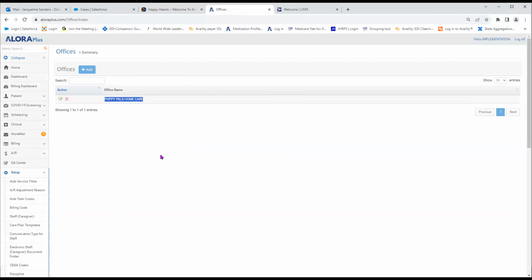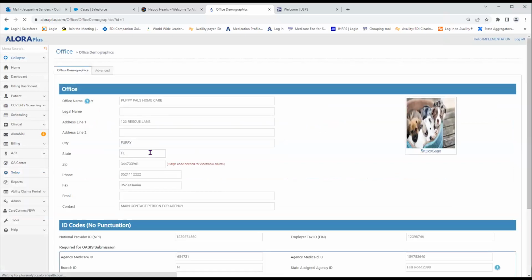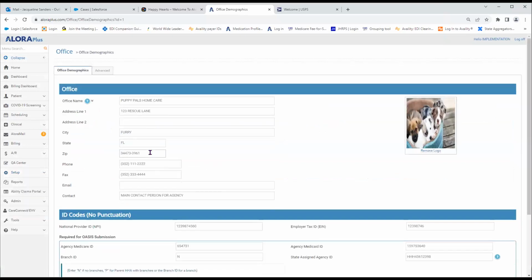Awesome. So your office is set up. I'm not sure if your implementation was on the kickoff set for you or you did it. So great. If you want to make sure everything looks okay, you can follow along. Click on that green edit pencil and open up your office. And you should have your office here, which I know, Marjorie, you do. But for everyone else, make sure that you have your agency's address as well.